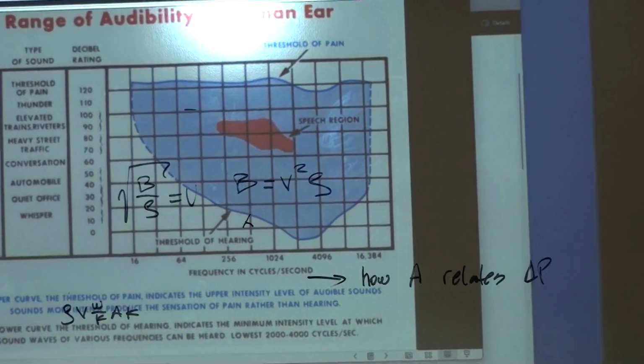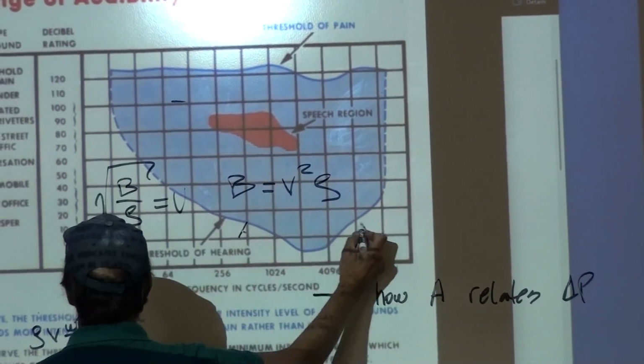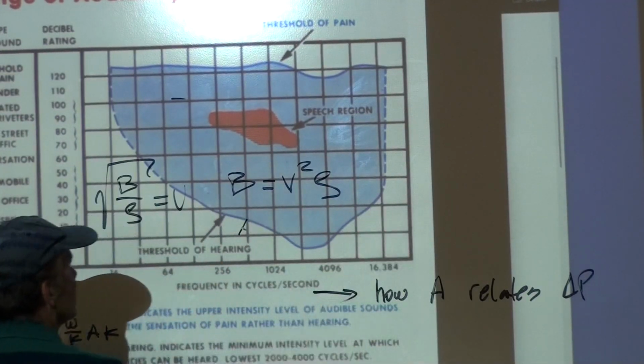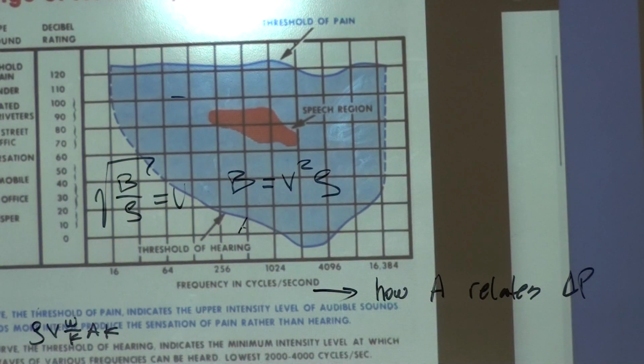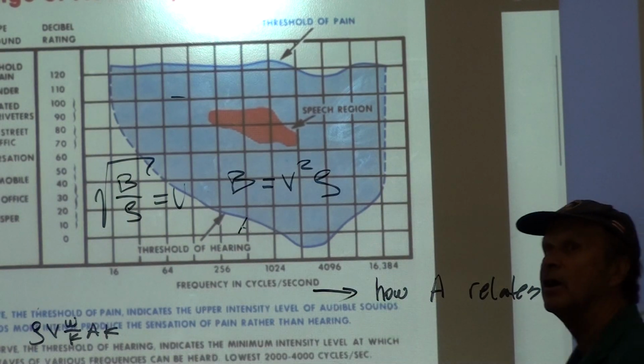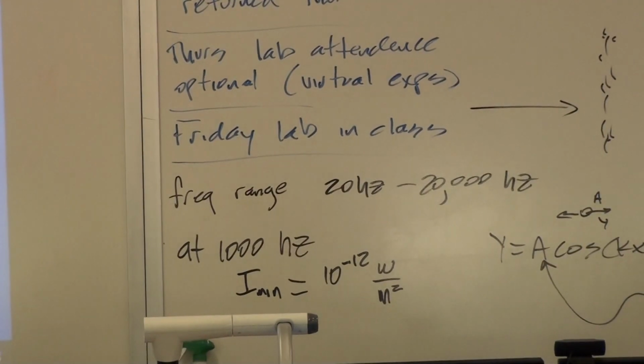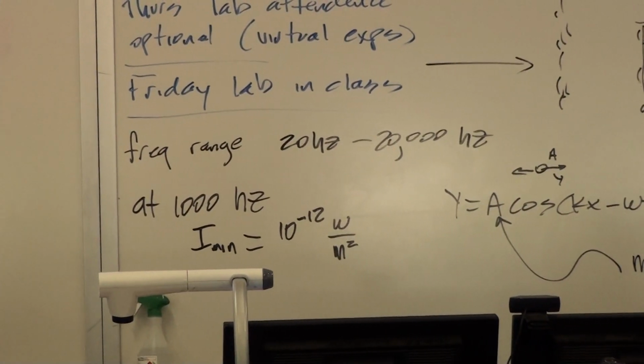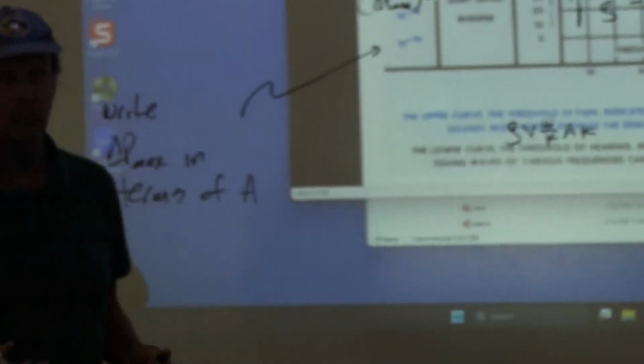to this picture here, we see that this is your threshold of hearing. And so associated with your threshold of hearing, this is the minimum sound that you can hear. And so at 1,000 hertz, the minimum intensity is equal to 10 to the minus 12 watts per square meter. And so that's a factor of 1 trillion times lower intensity than the intensity of the loudest sound that you can hear without doing ear damage, which is about 120 decibels.